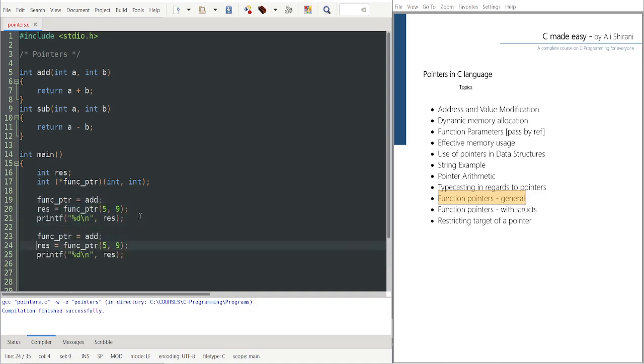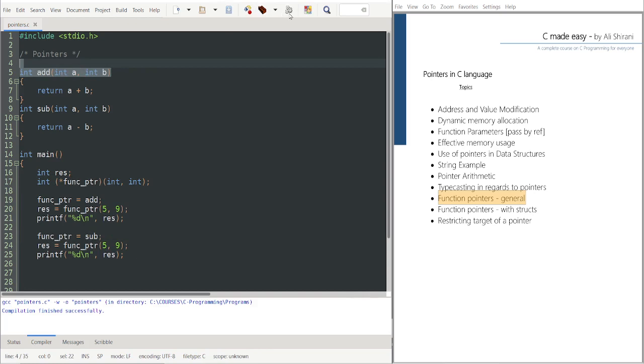Duplicate this whole code by pressing Ctrl D. And this time, we assign to the function pointer the address of the second function. So that whenever we call this, it's exactly the same as this statement. But this time, the function pointer is pointing to some other function, which is of the same type. Both are the same.